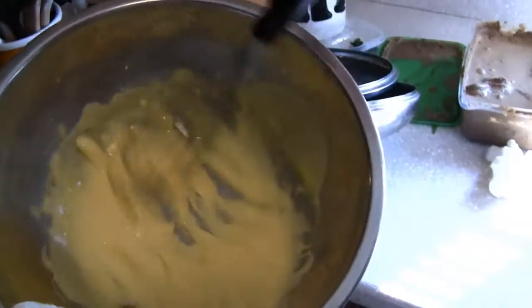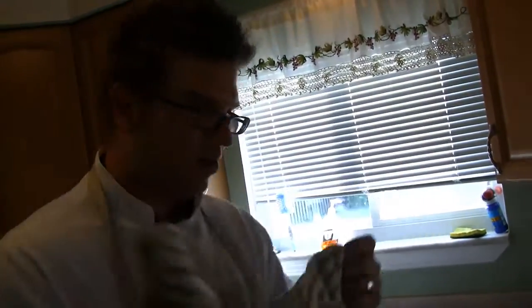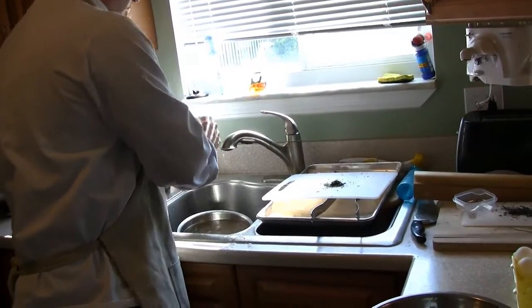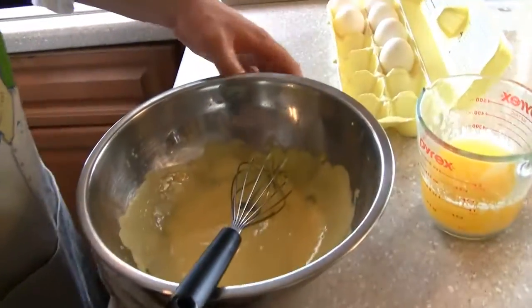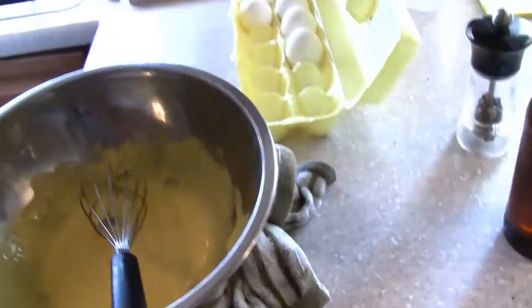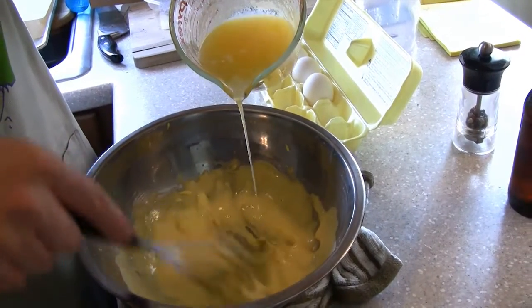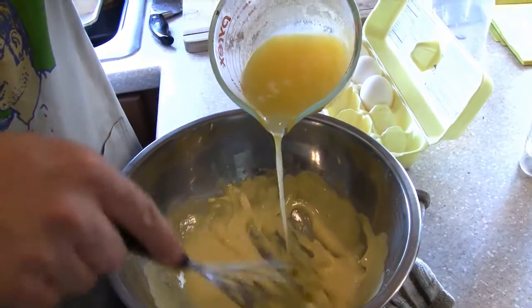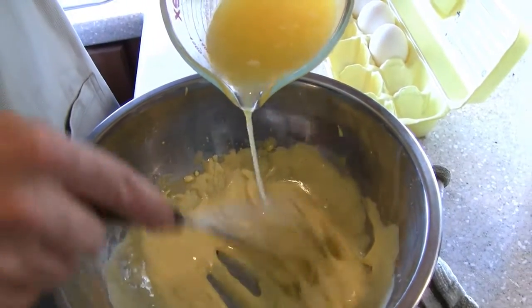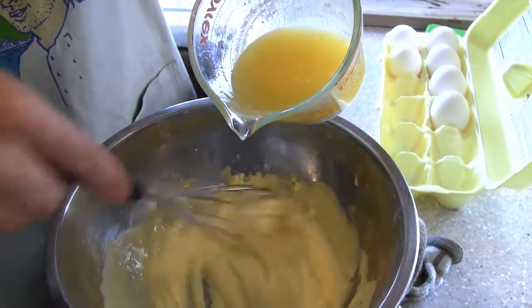The next step is going to happen immediately. When you make a béarnaise, the toughest thing is your sauce breaking on you. Take the same towel, get it wet, and wrap it around the bowl to stabilize it. The bowl is still going to be hot, so be careful. Take your clarified butter and, as you're whipping, add the butter in. You have to keep moving it because you want it to emulsify — it's the same principle as a marinade. If you just pour it in, it's not going to emulsify with the cooked egg. You want it to be a sauce, not two separate entities.